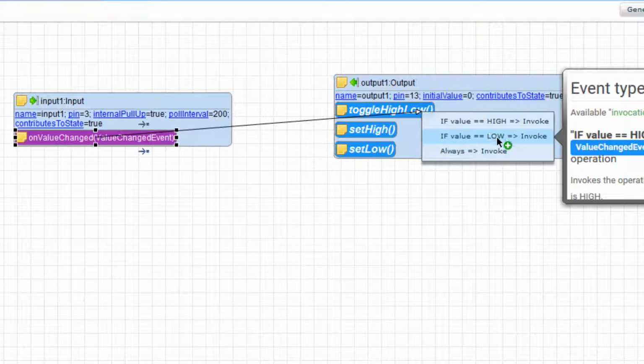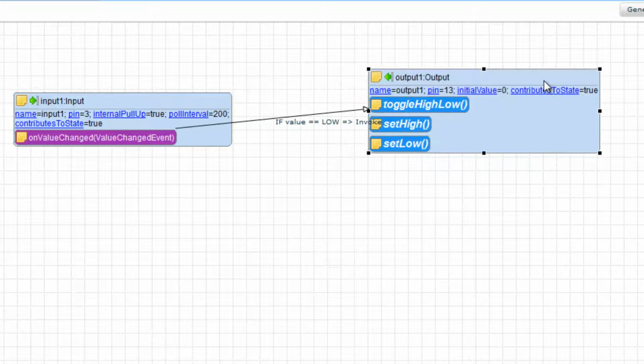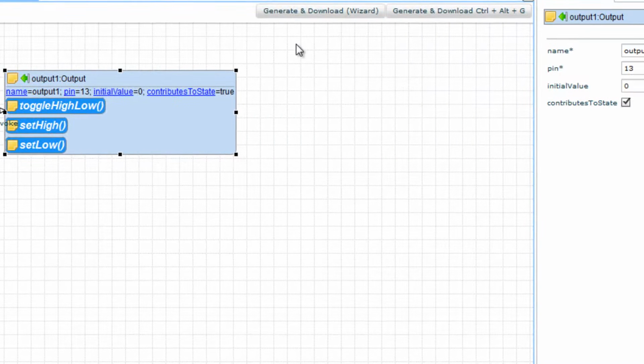In my case, I choose this one because for an input without a resistor, when it's pushed, the state is low. And now let's generate and run the code.